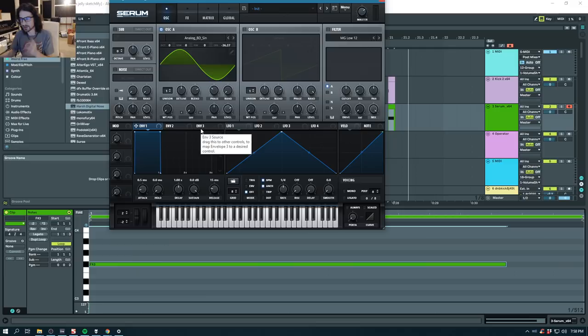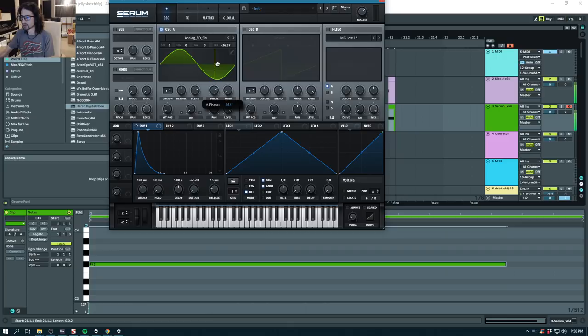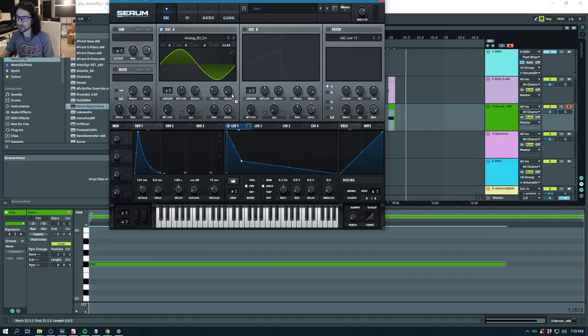I'll just use an envelope. So there's the transient, and the sub for that one kick sound, and it's just a question of fine tuning it so they sort of phase nicely into each other, and usually that involves some sort of pitch envelope. Also seeing if it sounds better over here or over here. Trying to get the phase relationship right.